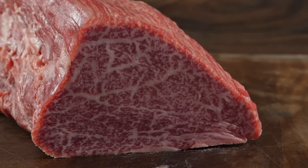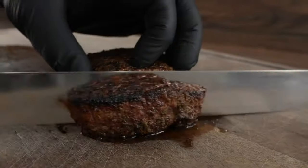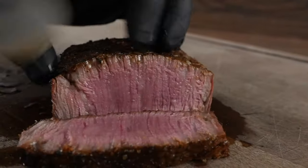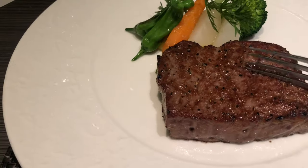Japanese Wagyu beef. Meat so delectable, juicy, and well-marbled, I refuse to believe that beef eating in Japan was outlawed until the late 19th century. Speaking of Japan, I actually got to try some while I was there. And yes, it is worth the hype. Debate over. But I want to do more than just simply grill it and eat it. Let's turn it into sushi.